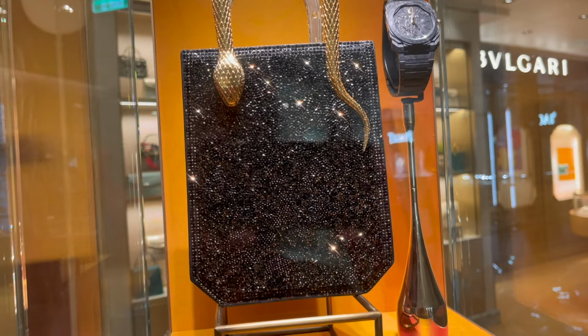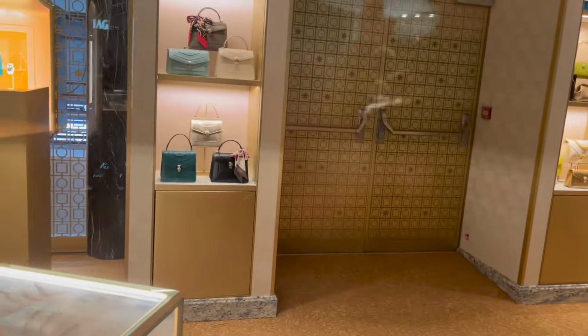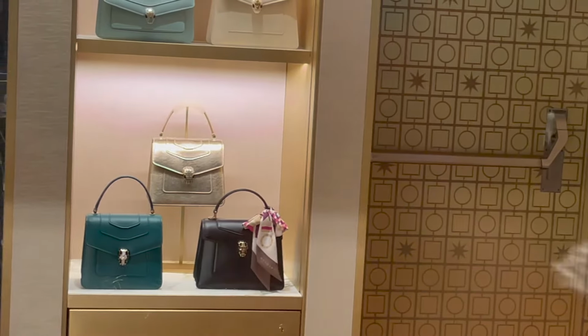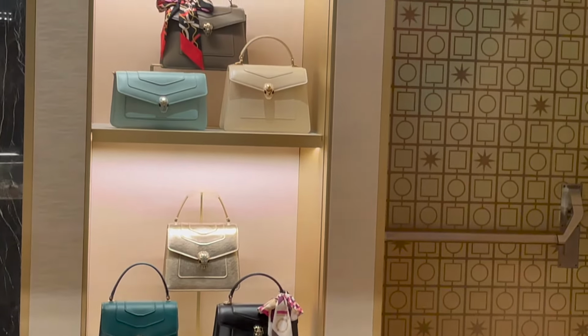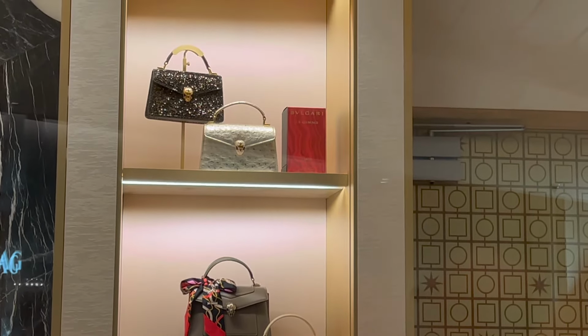Next, we're in Bvlgari. This is actually a Bvlgari that's on the cruise ship that we were on. We were on the Celebrity, and it was so fancy and bougie. We loved it. We had such a great time. And I'm just showing you some of the eye candy through the window, but we are gonna go inside and I'm gonna try on a couple of bags.